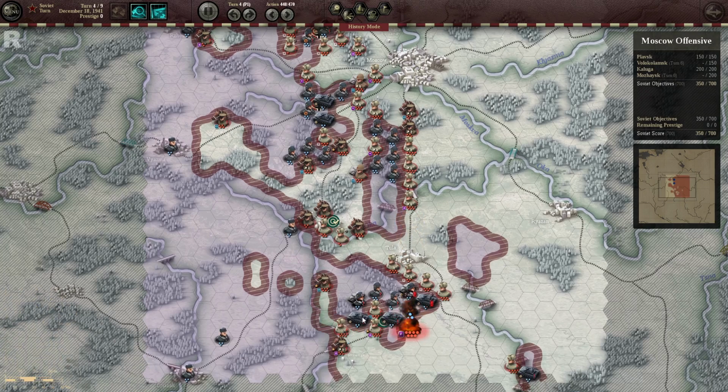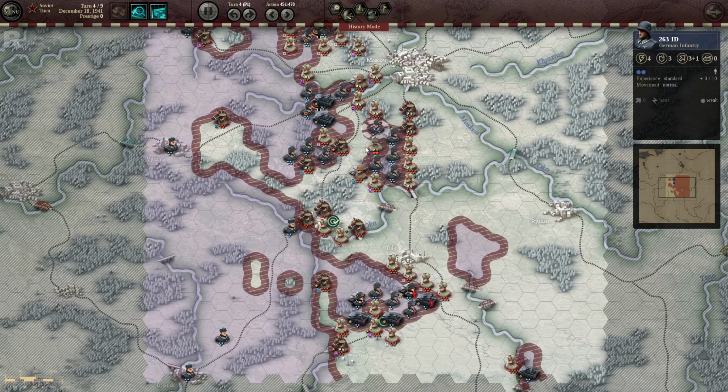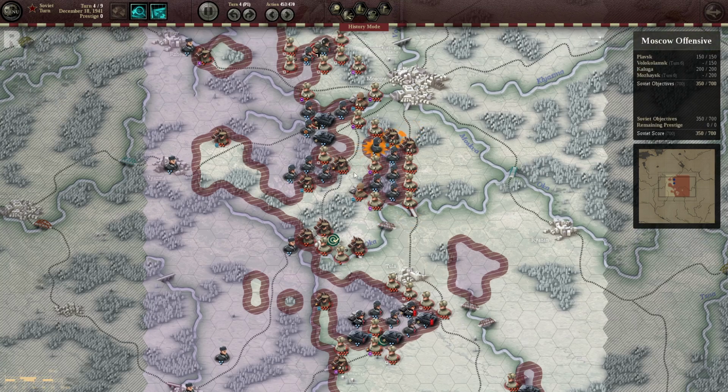And already in the south, I'm removing units because I know I won't need them in the future. This one is kind of dangerous for our supply, so I decide to try to remove it, and this doesn't go excellently, but in the end we succeed, so that's fine.